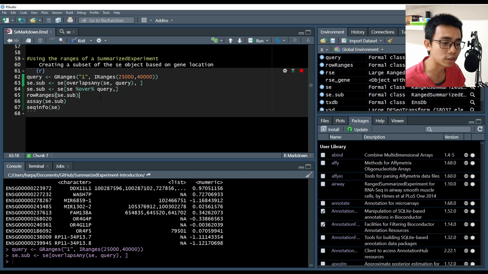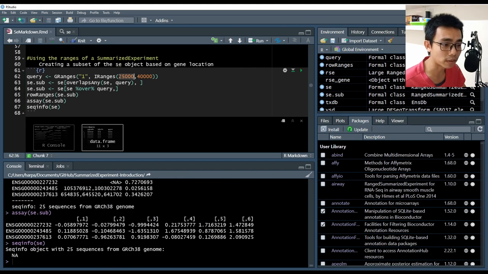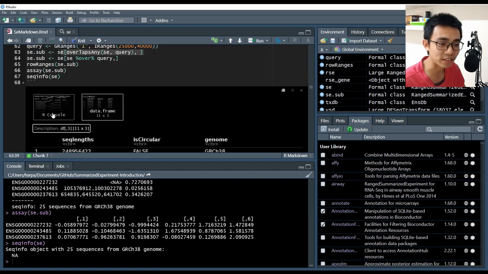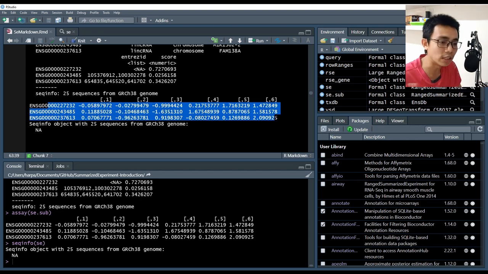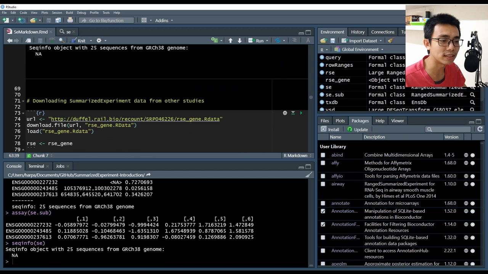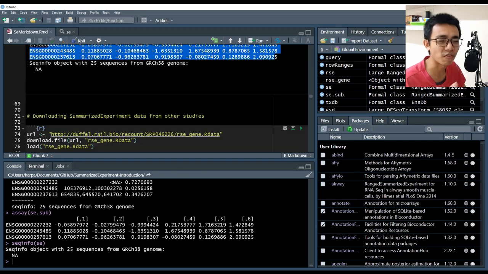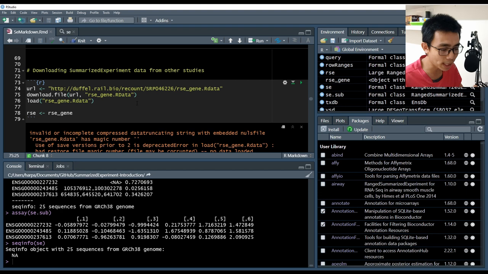Okay, so the next one is to select the ranges based on 25,000 to 40,000. So what does all this code do? It subsets the original 10 genes so that we only get genes within that certain range. We can see in the end, we only have 3 genes over there: the 72, 73, and so on. So from 10, in that range, there's only 3. You can do very similar stuff with a lot of things, and there's a lot of functions all over the place. So let's go in and try to manipulate a real object over here.